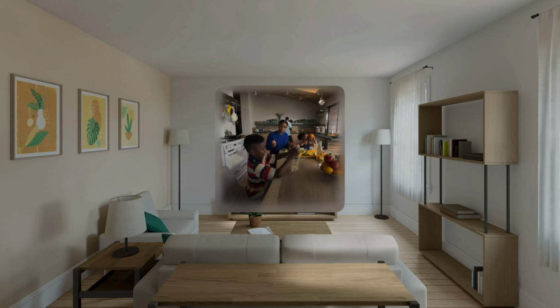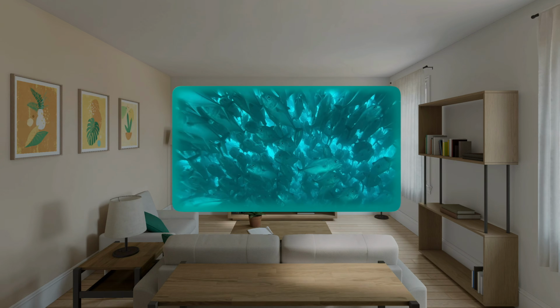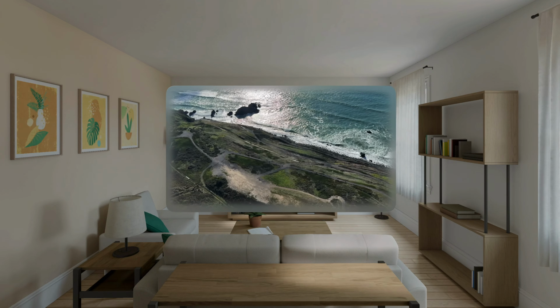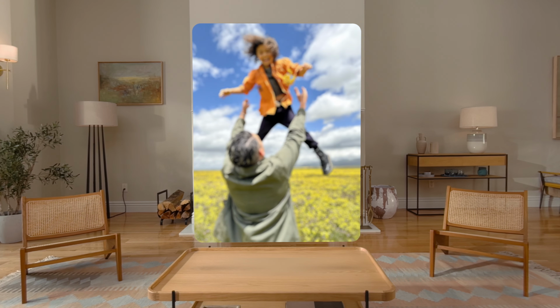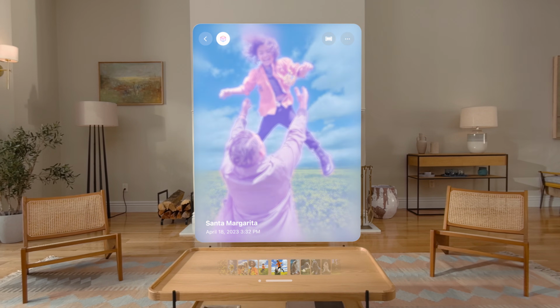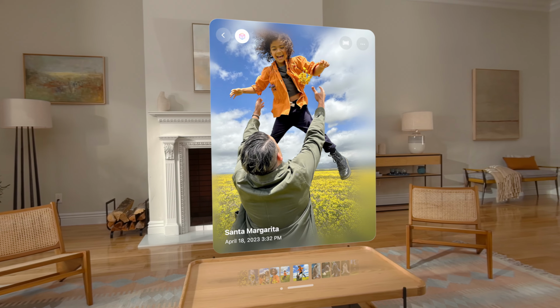It's been a year since we announced spatial photos and videos, a new medium unlocking a whole new dimension to visual storytelling, and we've been amazed by how people are using it to relive personal moments with family, share stories from around the world, transport us underwater and into the air, and so much more. And now, with machine learning, any photo can be converted into a spatial photo, allowing you to relive old memories in a brand new way.